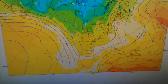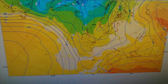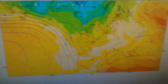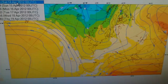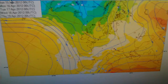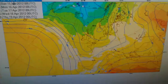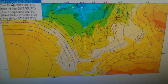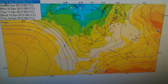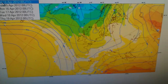But the concern is that as we progress Thursday into Friday and into the upcoming weekend, so next weekend, we could be seeing snow showers down to low levels, especially across eastern areas. We could even see tonight, folks, some of those showers, as that colder air gets pulled in on the backside of this canopy of rain that we're seeing today, we could actually be seeing some of those showers turning wintry over the Pennines, over some of the higher ground of the southern uplands, and as well as that down into parts of North Yorkshire.